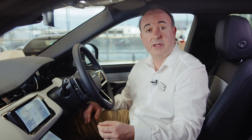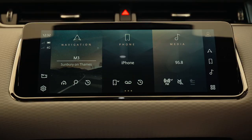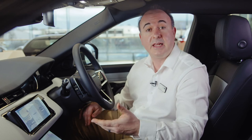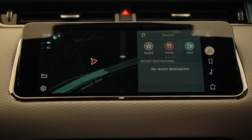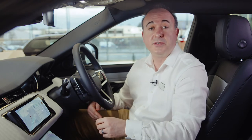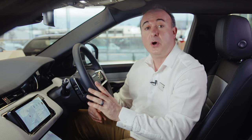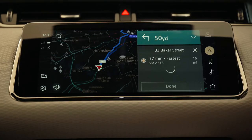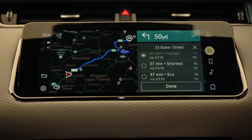The last of the main three tiles to examine is navigation, standard on specifications from S level upwards. With no destination set, the home screen provides shortcuts to set your home as destination, search and then direct access to your recent destinations. Just click on a destination from the list and the route will be calculated and guidance start in around a second. Pressing search takes you to the full screen navigation view where you can click on a search category. Selecting one of these will display nearby options and give access to ratings and reviews if available. Parking options will even show the hourly rate for the car park. Just clicking on go will calculate the route according to your preferences in navigation settings. You can also click on routes to choose between the fastest, shortest and the most economical route options.